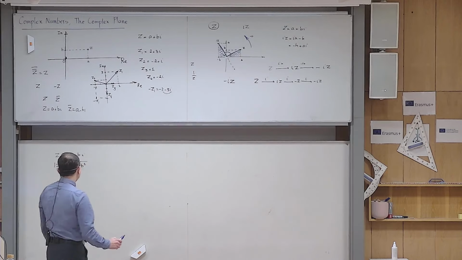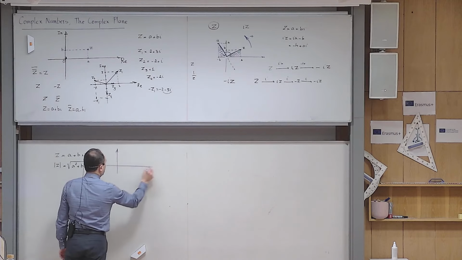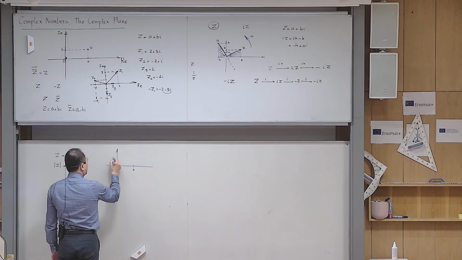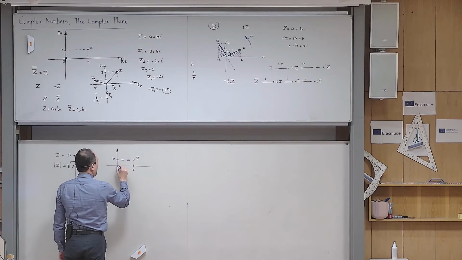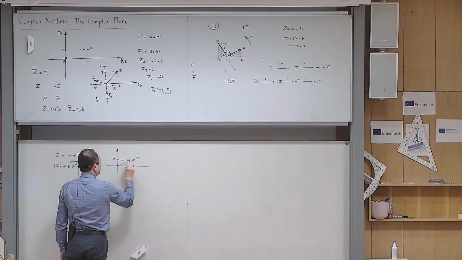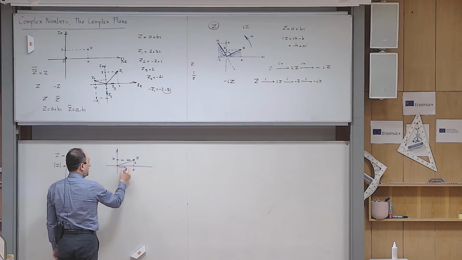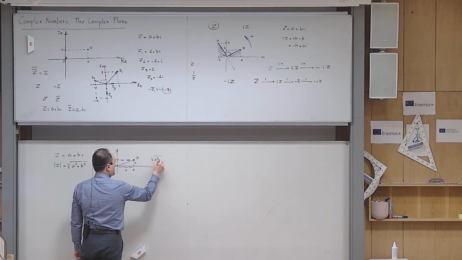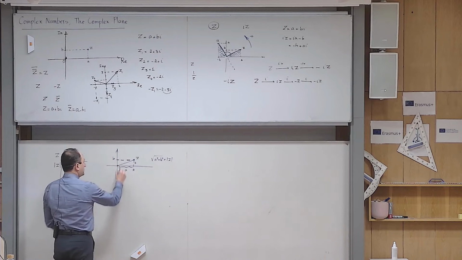Yes. So when I say the absolute value of z, if I have this scenario, let us say this is A, this is B, and this is the point z, and from here to here is what? This length is b, this length is a, so this length is the square root of a squared plus b squared, which is equal to the absolute value of z. So remember this picture in mind.